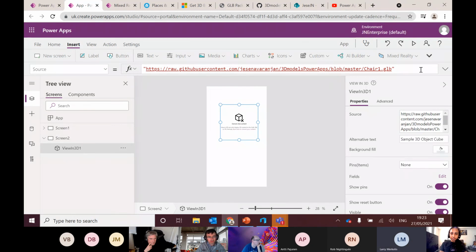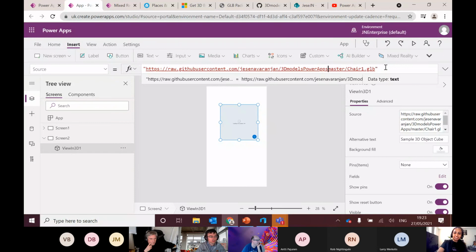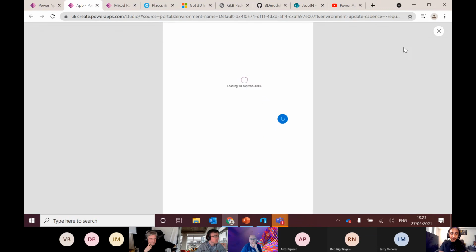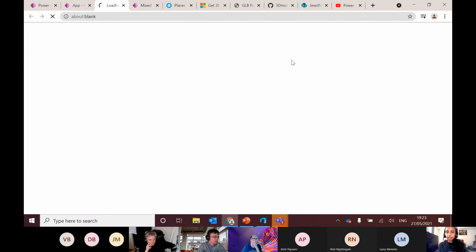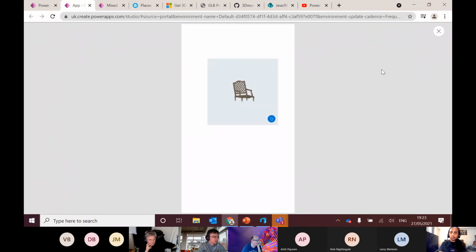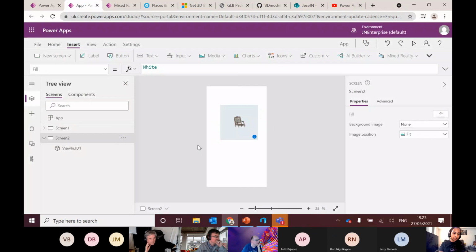I still don't like it. Remove blob. Oh yeah, remove blob. My very instructions. Thanks. Should work now. I think it's loading. Yay. And there's chair.